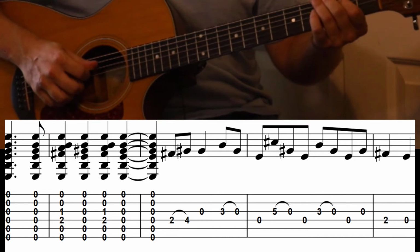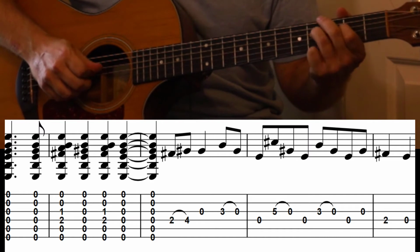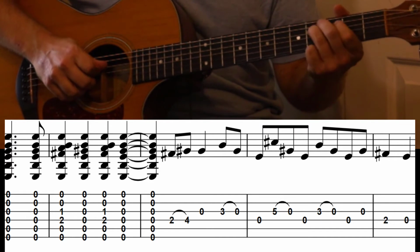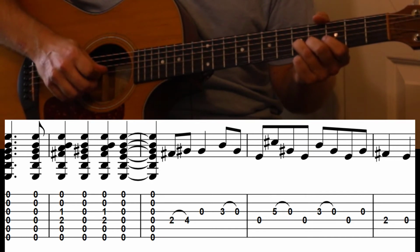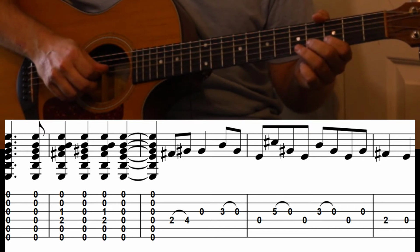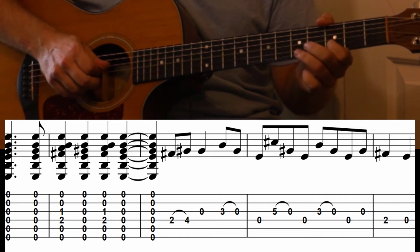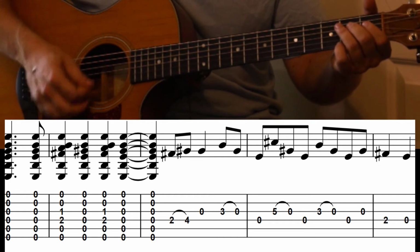Alright, next part goes, you're going to do a hammer on from the 2nd to the 4th and then play the G string. Then the 3rd fret and do a pull off. Then play the D string. Then 5th fret, pull off, and then play the D string again. Then 3rd fret and play the D string. G string. 2nd fret. So really slow. To the strumming.